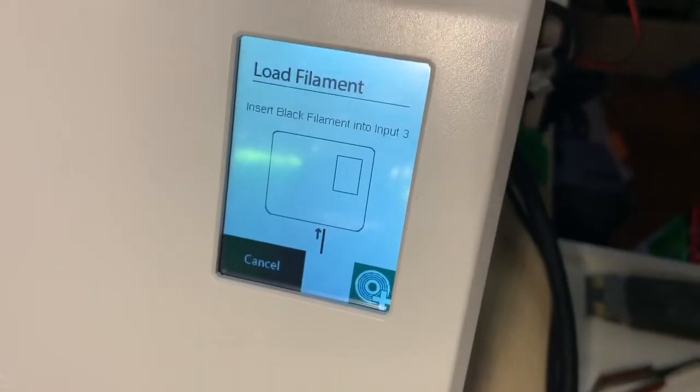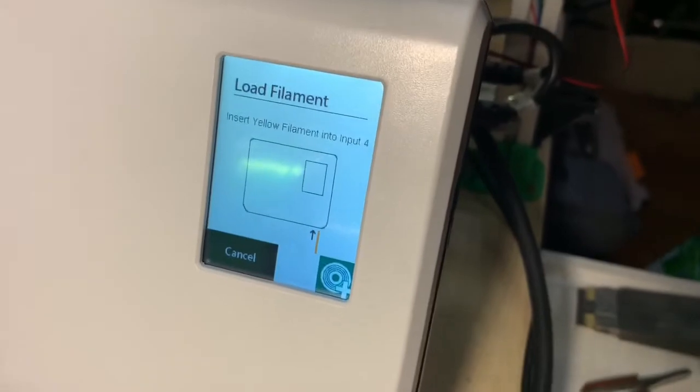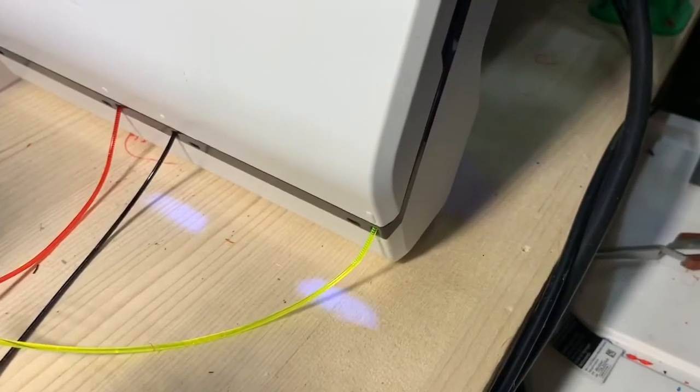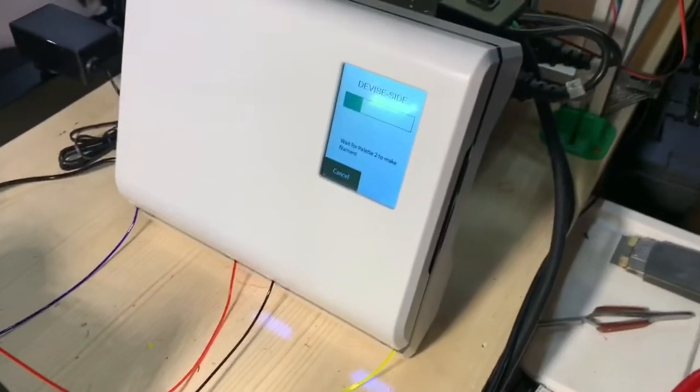And the thing that's great about it too is it'll tell you what slot each color needs to go into in case you forget. So yellow needs to go in input 4. So I already have my yellow. It's not actually into the drive gear, but it's there. So I'll just push it up a little bit. I'm just feeding the yellow in. So now it's feeding material in.